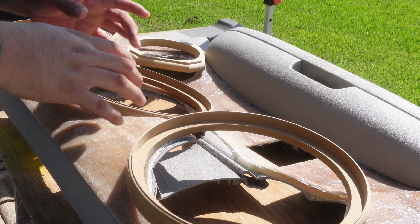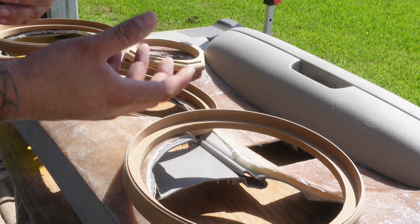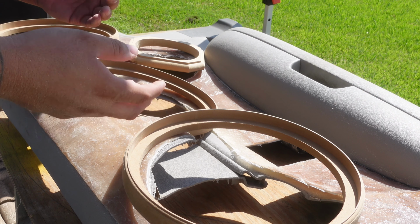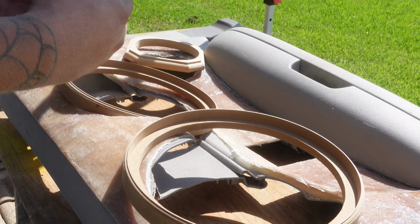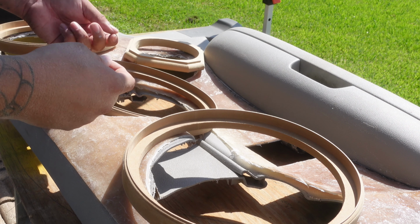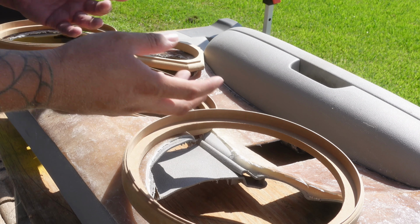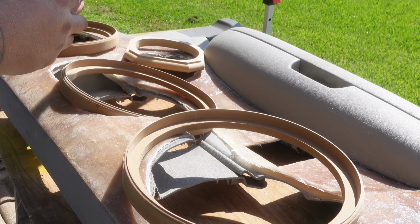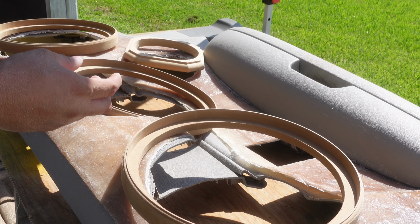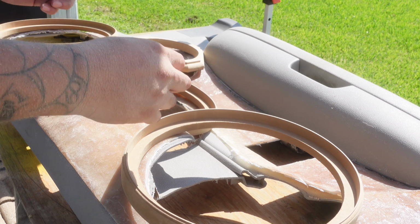One tip that I will give you guys when doing door panels or anything that has to do with rings and you're going to fiberglass them and they're going to get wrapped in vinyl, always picture what it's going to look like and how hard it would be if you had to wrap it in vinyl. Some people go the easy way out and take the panel to get stitched with different pieces, but I feel like when you stitch the pieces together, it just makes the door panel look that much cheesier. I like one solid uniform wrap door panel, and sometimes you just have to make sure that you put fair enough angles for yourself for it not to contradict yourself when you wrap it.